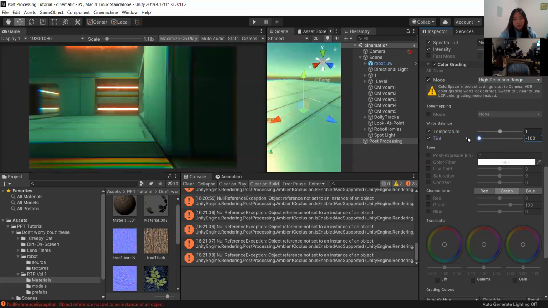Tint is kind of the same thing, except it does it on the whole RGB spectrum. If you combine these two, you can create a bunch of different colors. You'll be able to create essentially every color in the spectrum, so that's useful if you want to do anything there.